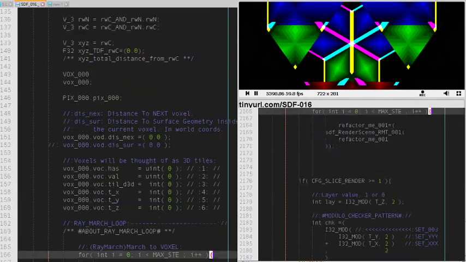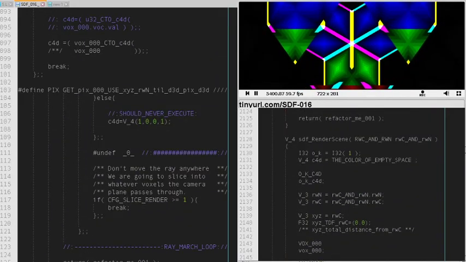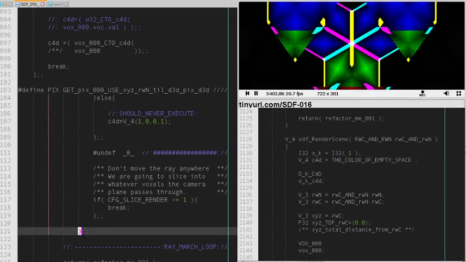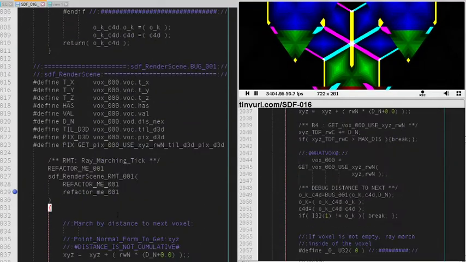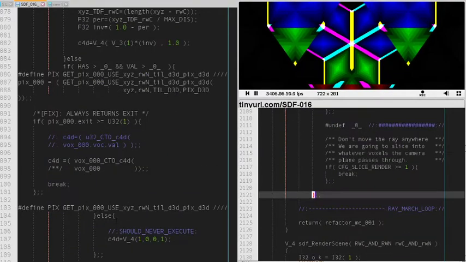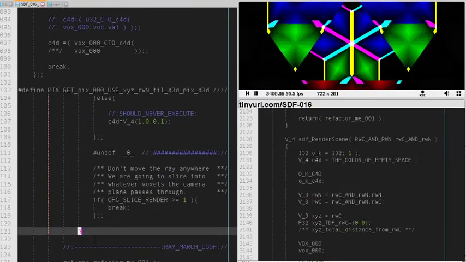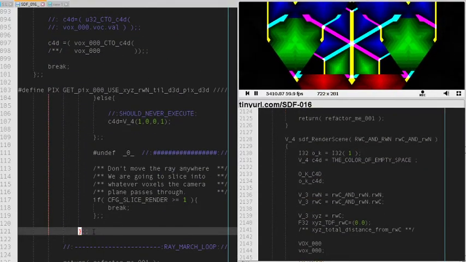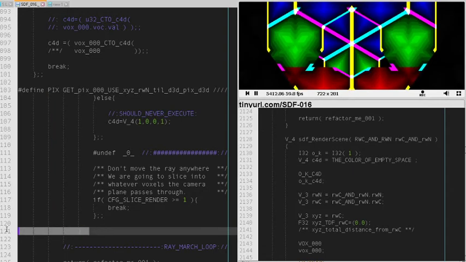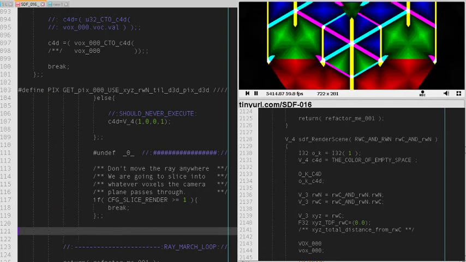It looks to me like when we cut and paste, we took the bracket that should have belonged to the closing of that ray march loop. Yeah, we did take that, so we need to put that back.